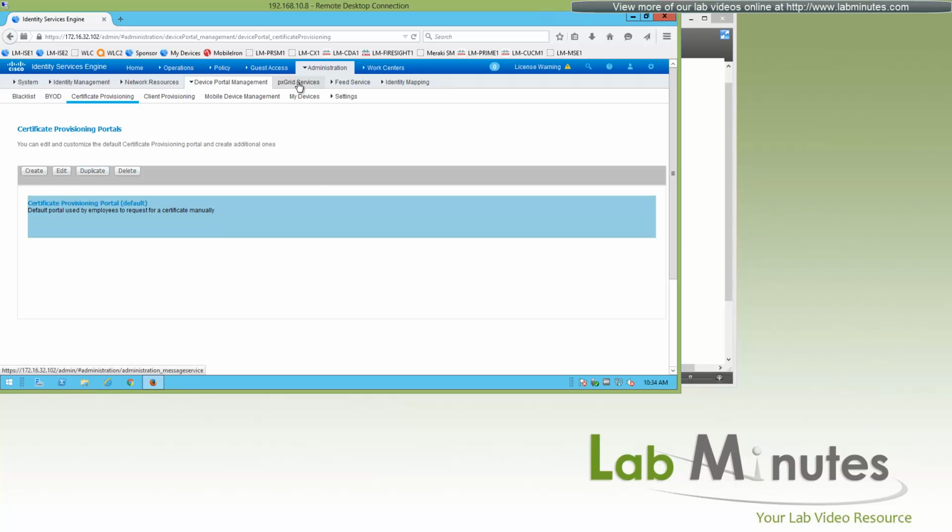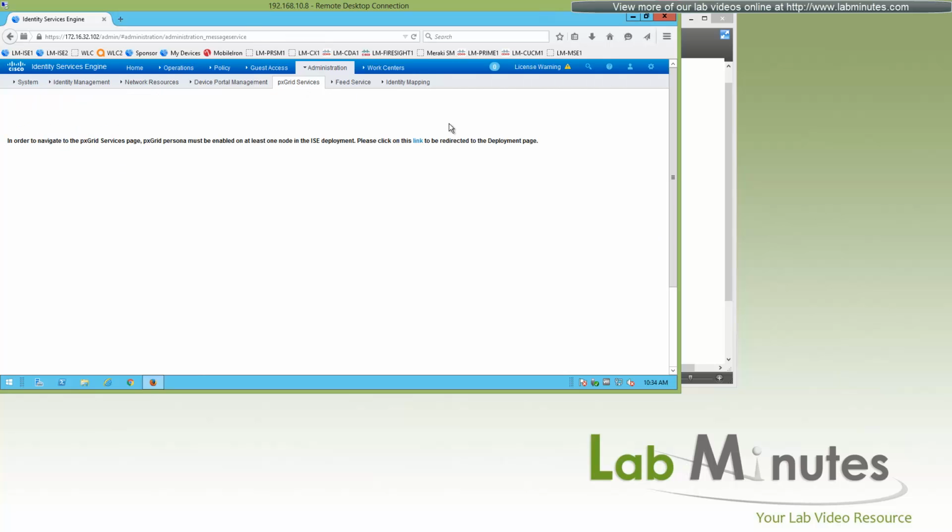All right, next we have the pxGrid service, although we haven't had that service enabled, so we don't really see anything here. But as part of the pxGrid enhancement, you can now create and set up a new capability without having to update all of the other participants in the grid. So I guess the whole process becomes a little bit more flexible and pxGrid subscriber friendly.